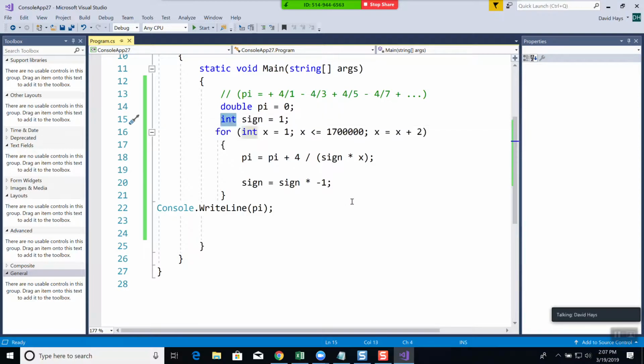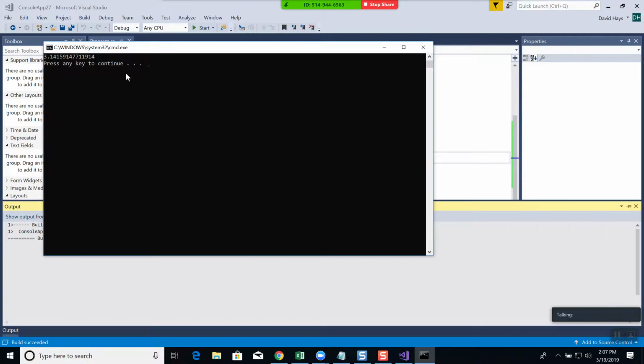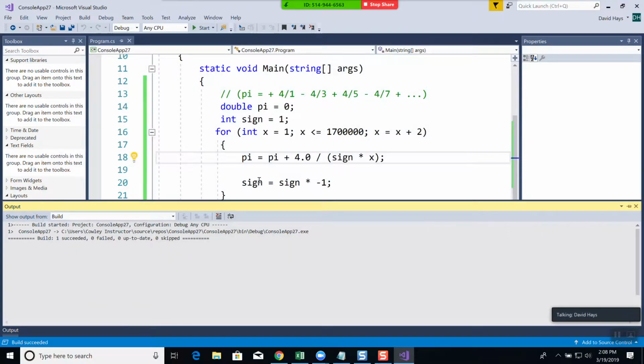You can make this a double, like I did, or you can put a 0.0 on one of them, if you've got a number there, so that especially works. It doesn't work with x or sine. This will be a double by putting a 0.0 on there. And so now if I run it, you see it works. That's a common technique you see in programming: if you want a double result, you can simply put a 0.0 on there.